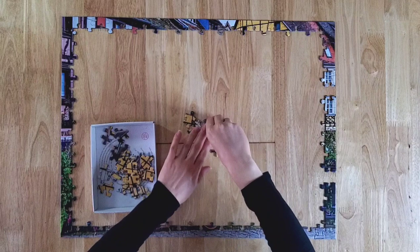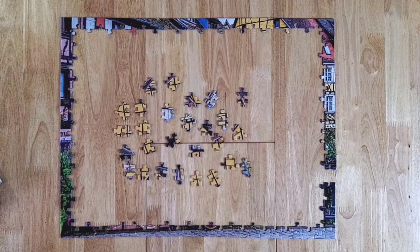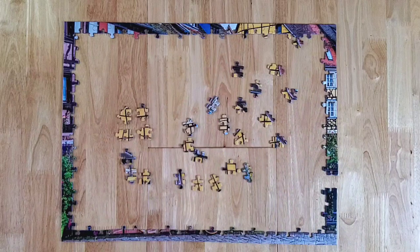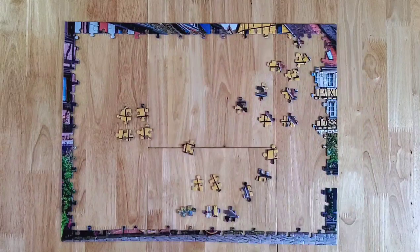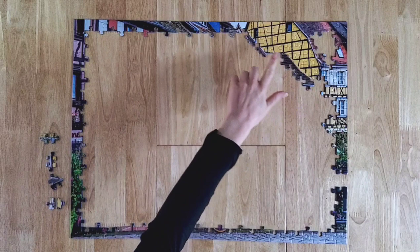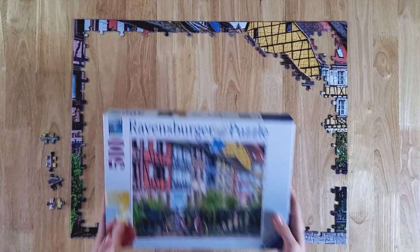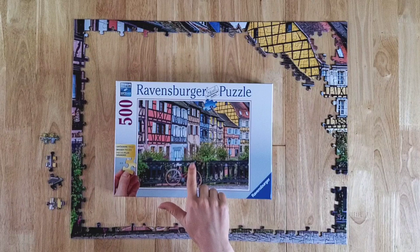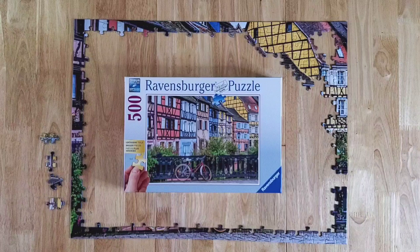Now this is my favourite part. We've done the sorting, we've put the border in place, and it's time to get puzzling. Now we have the first little section of our puzzle completed. A few pieces left over. I think they belong more over here. So now I can choose another area to start on that I sorted earlier, possibly the bicycle or the deep peach area here. At this point, it feels more like we're completing little puzzles to build up the big puzzle.